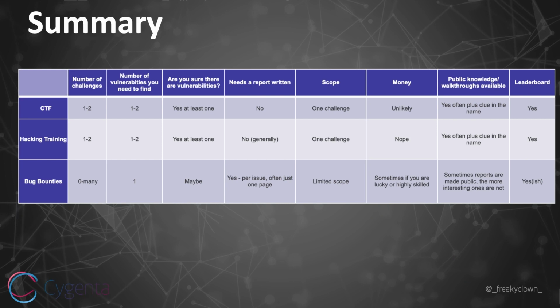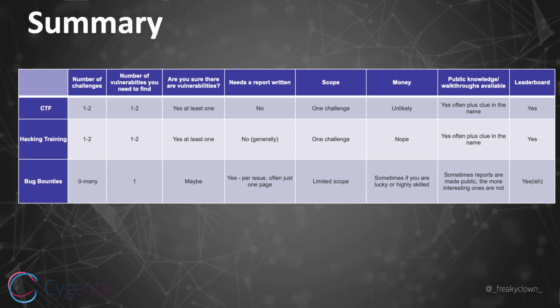Sometimes people publish their reports. Sometimes, some of these platforms, they actually publish reports. A lot of the times the really interesting ones are kept quiet because that's part of the process, right? The client of the bug bounty system wants to know the vulnerabilities, but they don't want to necessarily publish these vulnerabilities because they have to get them fixed and they may not be able to fix them. Sometimes there's a leaderboard on these things.